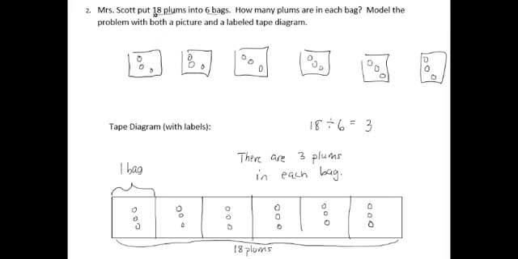I'm dividing by the number of groups. My quotient tells me how many are in each group. If you remember, in the first question, the answer told us how many groups we ended up with. In this question, the answer told us how many are in each group. So we like to have the students think about what the final answer is and what it means in relationship to the problem that's being solved.